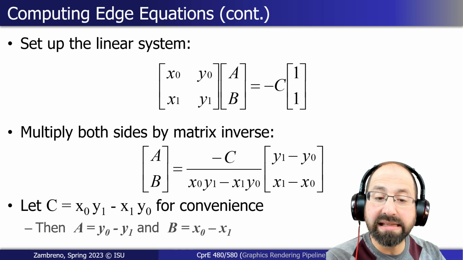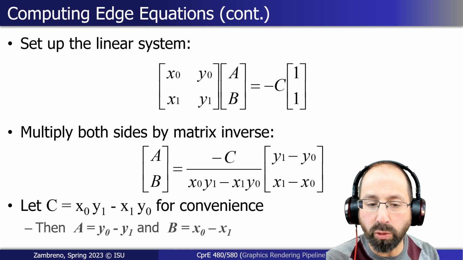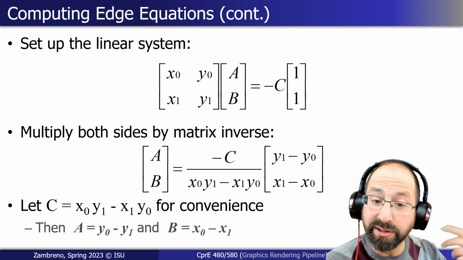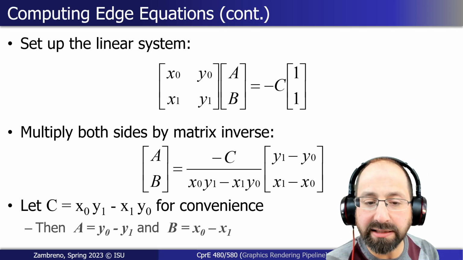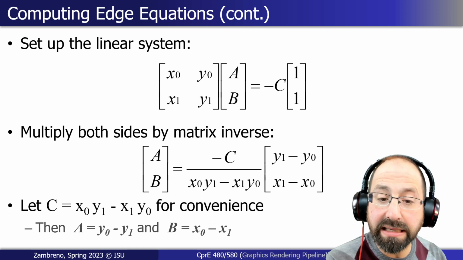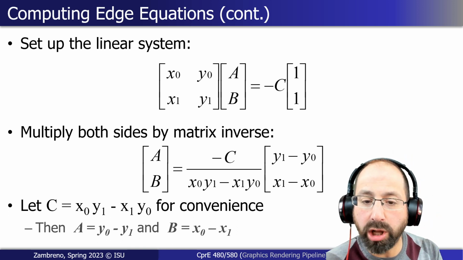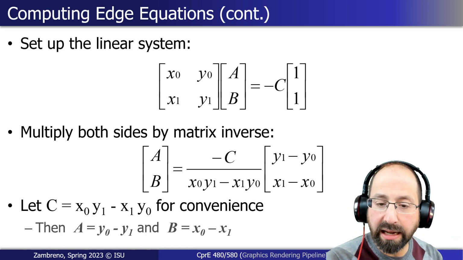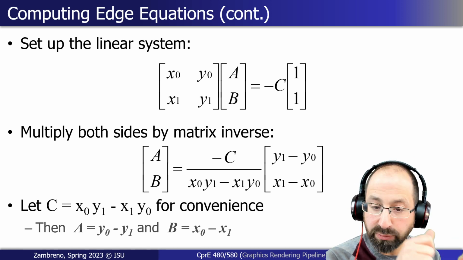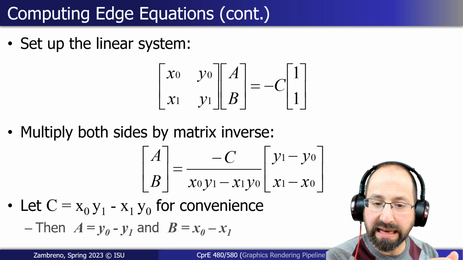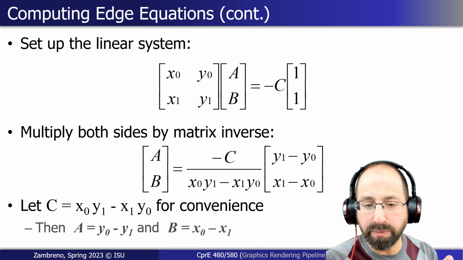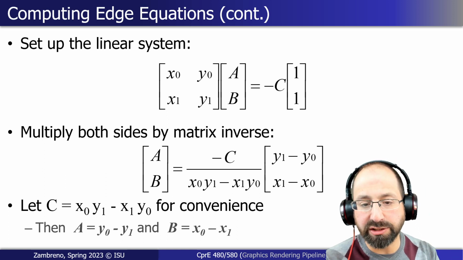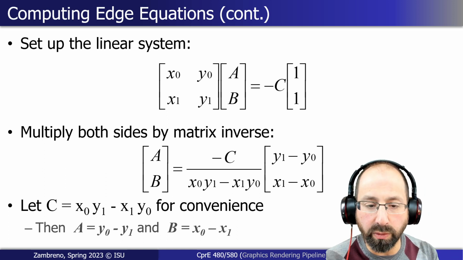We can set c in this case to be equal to x0 y1 minus x1 y0, and then that all just kind of factors out. When we do that now, we get a is equal to y0 minus y1, and b is equal to x0 minus x1. Given 2 points, we can very quickly calculate a and b as well as c here in this case now. We can then calculate ax plus by plus c and determine the sign for each of those potential pixels we have along the way.